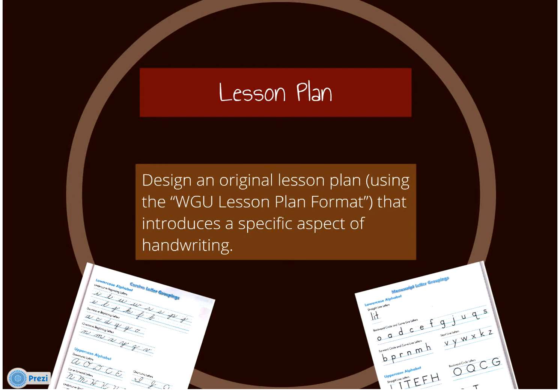So the last step of this particular task is to write a lesson plan. The directions have you creating a lesson plan based on one component of handwriting. If you see here, I have attached 2 separate documents from the Zaner-Bloser book that does a really nice job separating the print and cursive alphabets into commonality. So if you look at these, you pick one of these groupings of letters, either print or cursive, it doesn't matter, and teach this specific group of letters because they all share something in common.